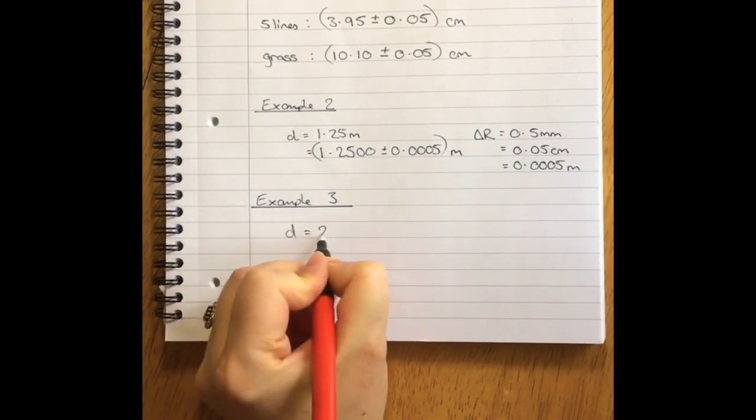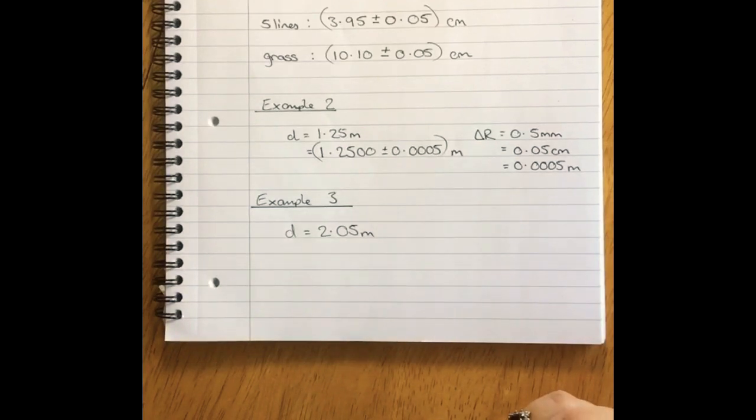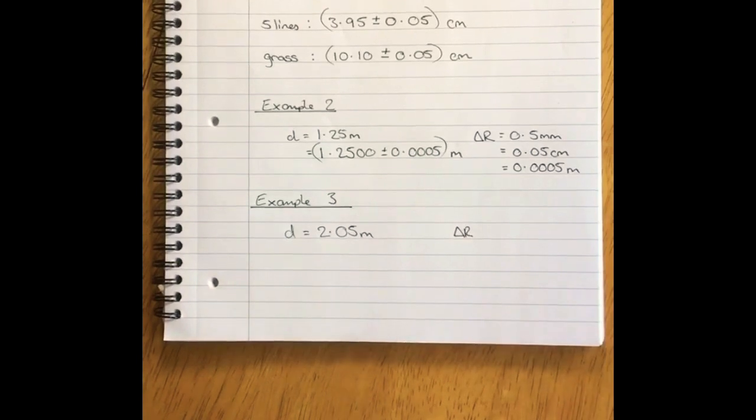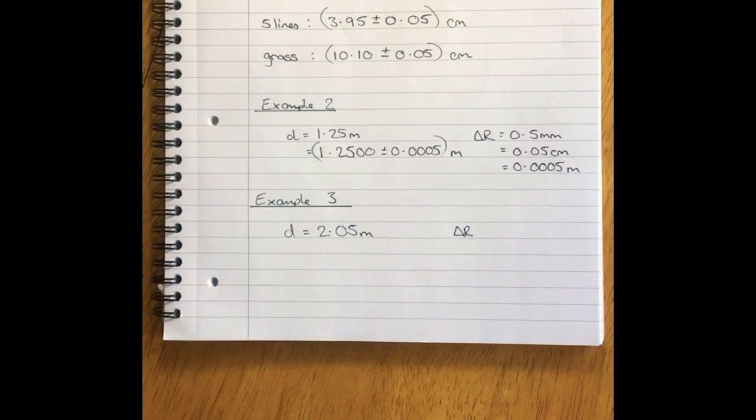Now I don't think we can be confident of a half millimeter range when we use multiple meter sticks. So say we want to make a measurement of 2.05 meters. What do we think is a reasonable reading uncertainty for that? When we put those meter sticks together, say we're using three meter sticks, when we're putting those meter sticks together, how do you think that affects my measurement? Can I now measure accurately to within a whole millimeter? I think that's still too generous. I'm going to say I can be accurate to within five millimeters. Now that's probably still giving myself a lot of credit. So I'm saying that putting these meter sticks together is putting my measurement off to a maximum of half a centimeter. Just saying it out loud like that, that doesn't sound like enough. I'm going to put it off by a centimeter. Yeah, I reckon putting all those meter sticks together could probably put me off by about a centimeter.